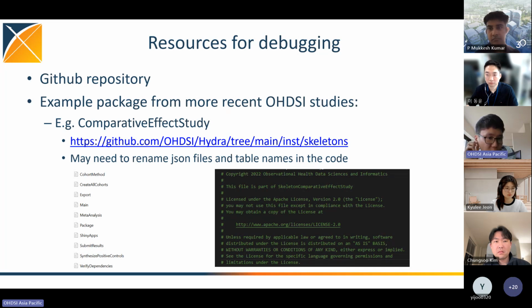In case the audience here are faced with a similar situation, here are a few resources for debugging. The golden rule, I guess, for you to look for any resources around debugging would be the GitHub repositories, and especially the news markdown where the changes are described over the version updates. Also, a good idea is for you to go through the more recent Odyssey studies where a more recent R package is being used, where these R packages can be incorporated into the outdated R packages to make those outdated R packages work using the latest Odyssey R packages.